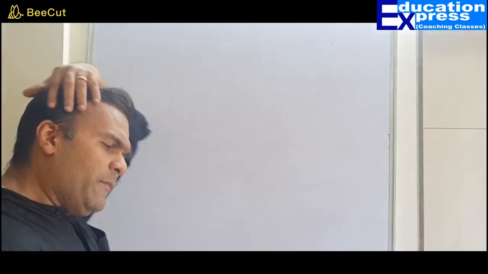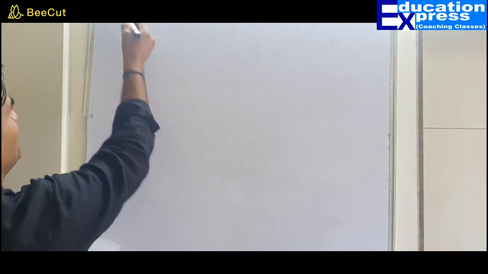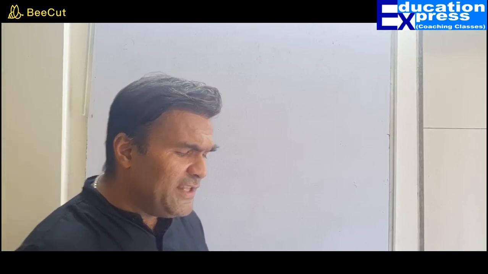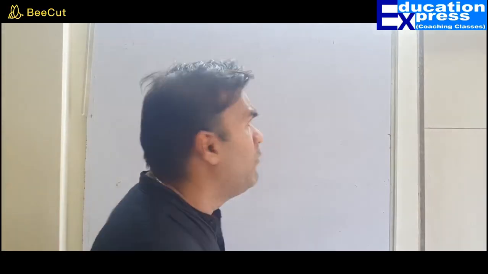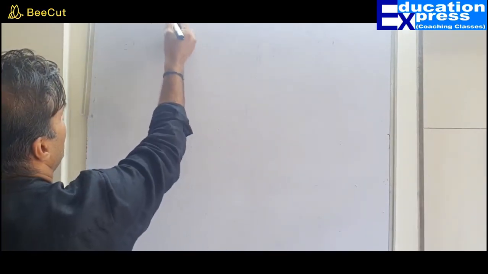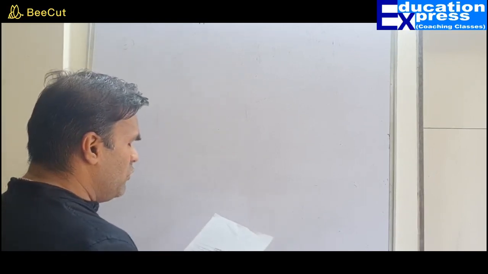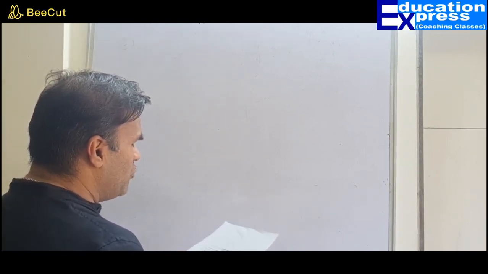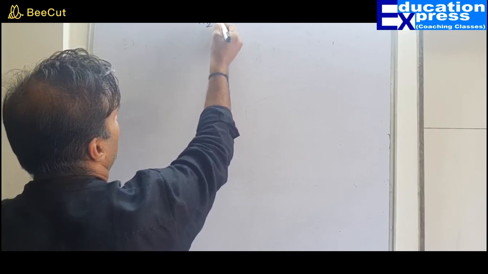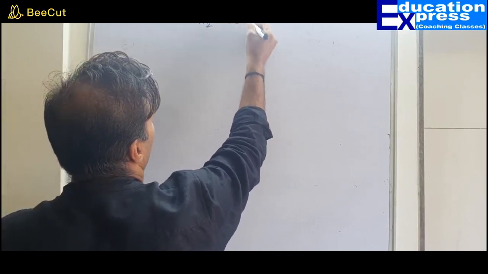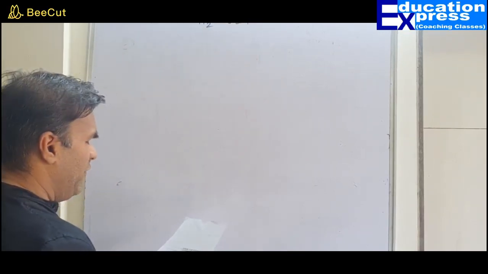Question number 3. Now question number 3 is exactly the same as question number 1 with the additional thing that we have to find principal also. A certain sum. Now they are saying that I don't know what the sum is. So how much is the principal? That is not known to us. A certain sum amounts to, so this time it is amount, amounts to 5292 in 2 years. Amount at the end of 2 years is 5292.